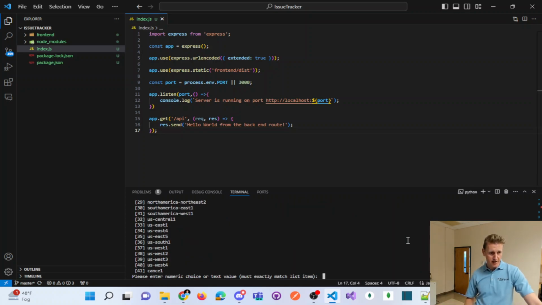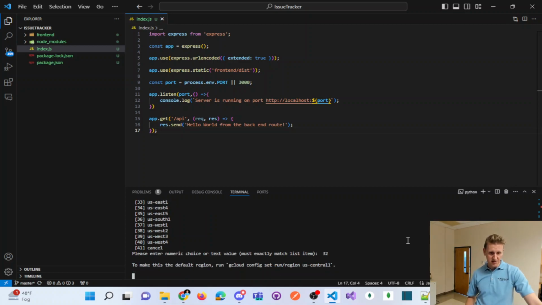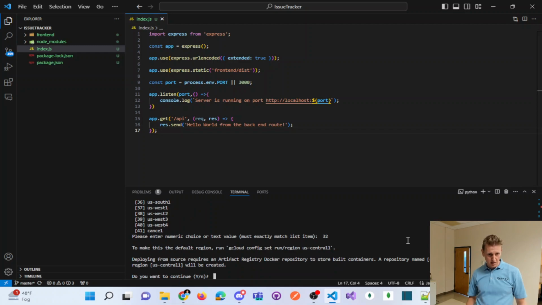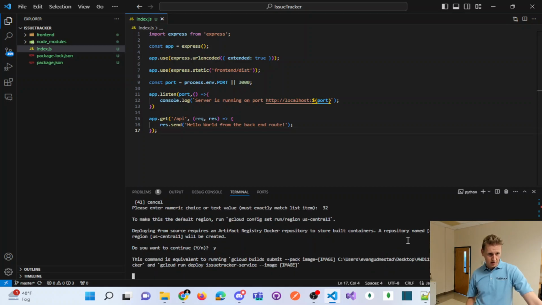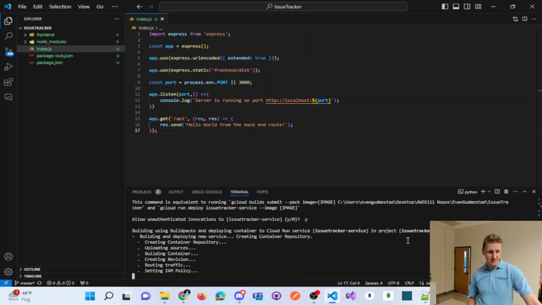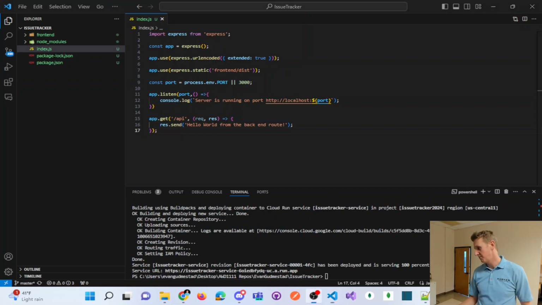And choose your region. 32 for me, US Central. Yes to that question. Allow unauthenticated users, yes. And it spins and waits, so I'll pause.